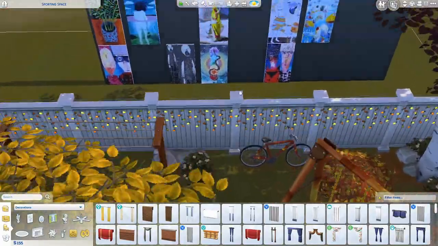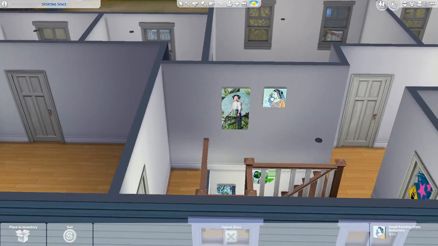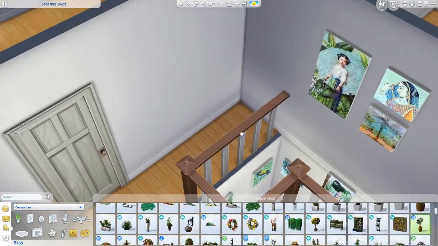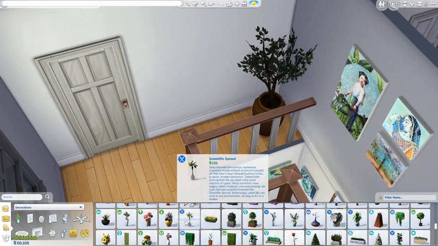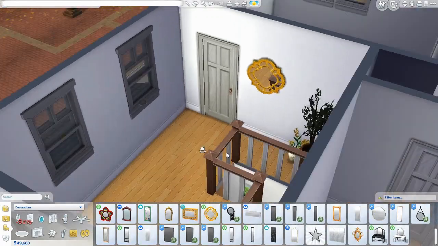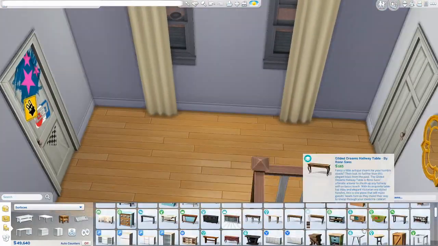Also, these paintings from the gallery are incredible. I have several rooms of these, and I use these just in my regular builds too. I sometimes forget about them, but there's so many options. You can literally download rooms by color, by style. You can get the ones that your Sims can paint. So rather than having to sit around and wait for your Sims to paint them all, you can just download them from the gallery, and it's so much easier.